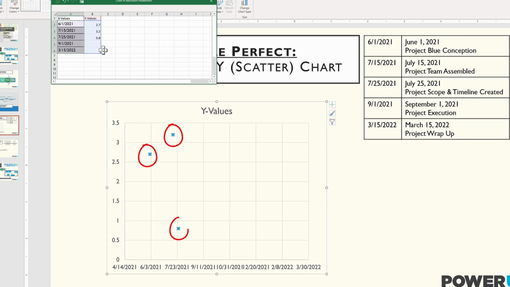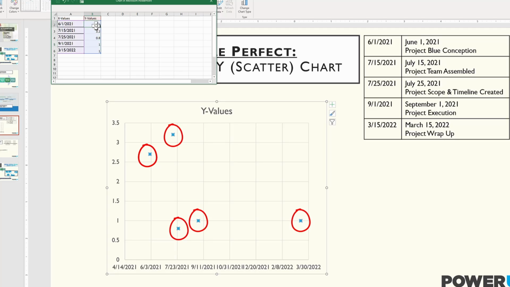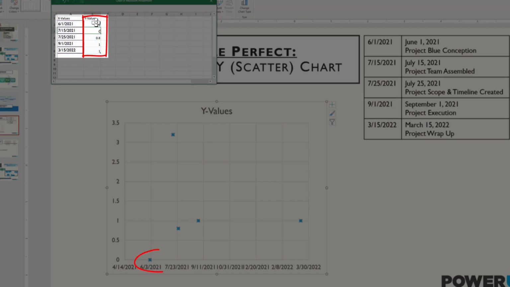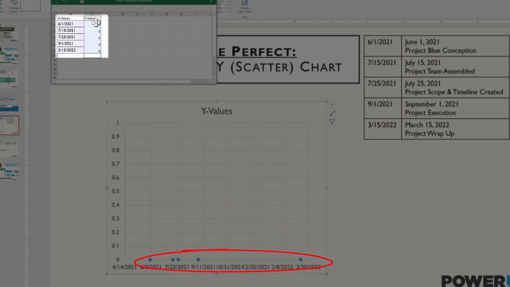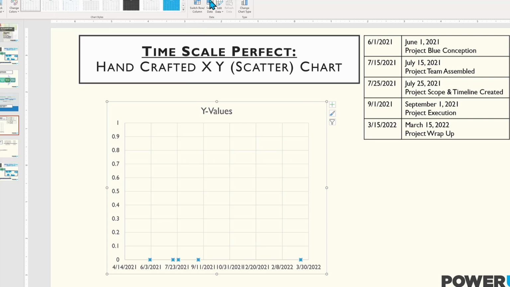Curiously, only 3 data points are represented inside the chart area, and the reason is that our last 2 dates have no Y values. If I put in the random number 1 into both cells, then we now show up all 5 dates. But we don't care about the Y values. We want the data markers at the bottom. The trick to achieve this is to change the Y values to 0 and watch the markers drop to the bottom of our horizontal line. Great! Our day markers are now perfectly representing the gaps between time. So I can close the data entry window and get to work formatting the chart.